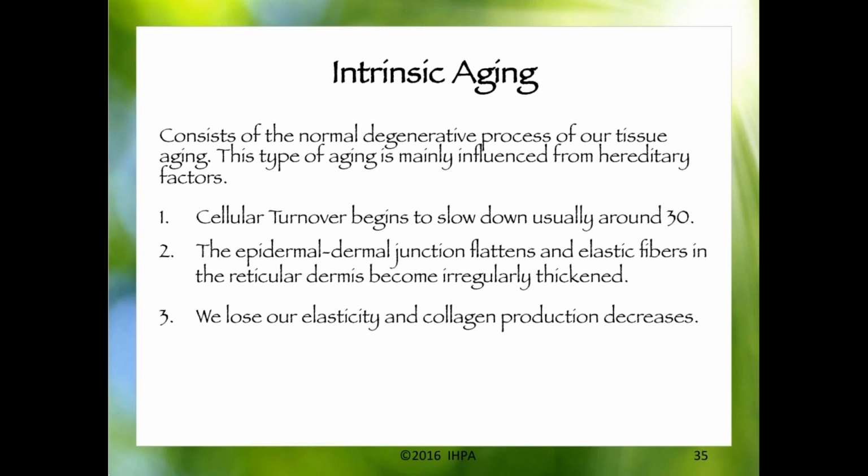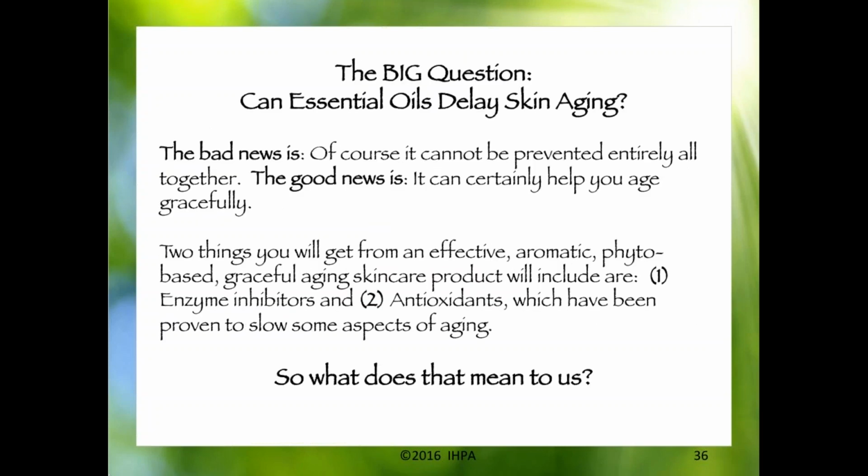And these cells come off on their own, but the process of that natural exfoliation, that natural cell turnover, does begin to naturally slow down around age 30, sometimes earlier if you are someone with certain genetic factors or certain extrinsic or lifestyle factors. And if you are someone with lucky genetics and you eat fresh whole foods, drink a lot of water, stay out of the sun, you might be lucky and your cell turnover rate won't slow down until maybe 40. The amount of pigment in your skin also might have some effect on that as well, and also the thickness of the skin.